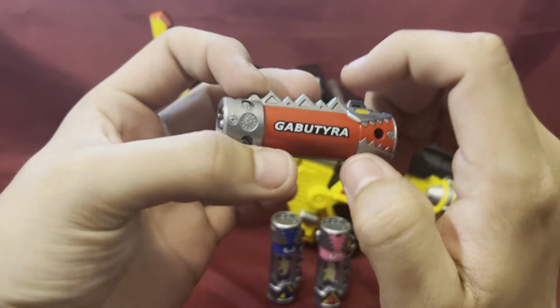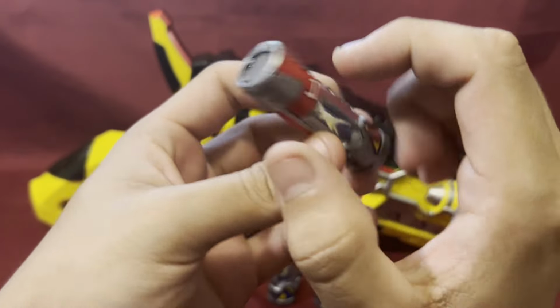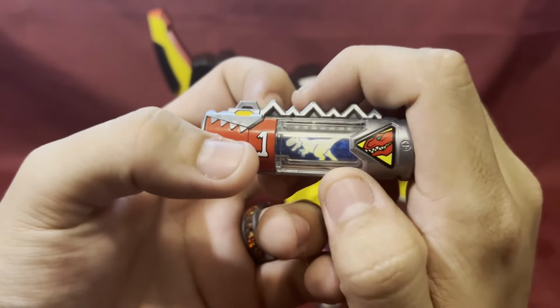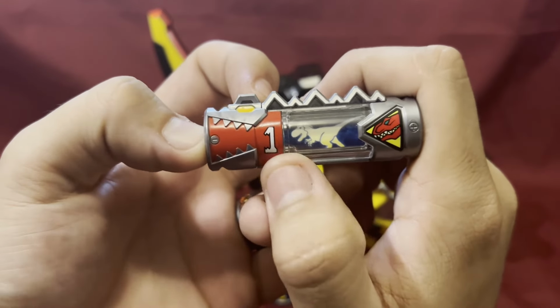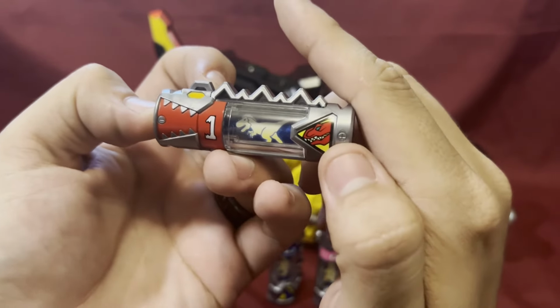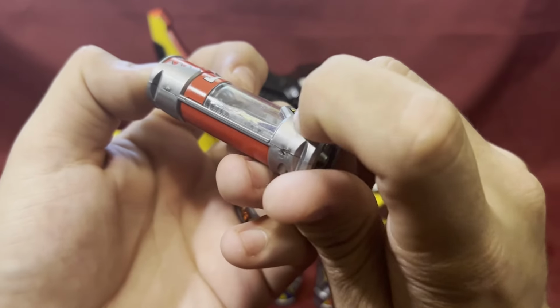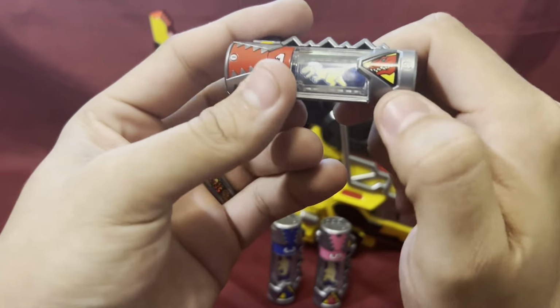On the back it says its name, Gabutira. I love the eye paint. You got that glow in the dark white silhouette. It has the number one. You got Gabutira's little face. Oh, is that a sticker? Ooh, my sticker is peeling. That's not good. Oh, I just pressed it down. It's fine. I thought that was painted.